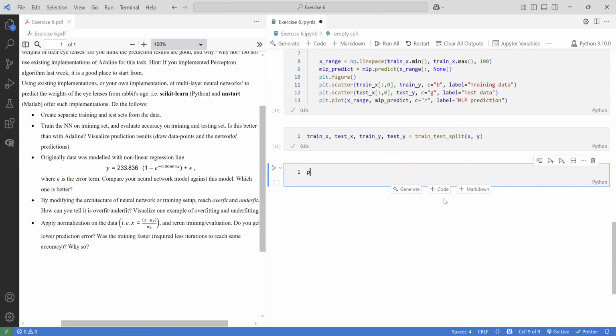Okay, then we can start to call the function and train our model.